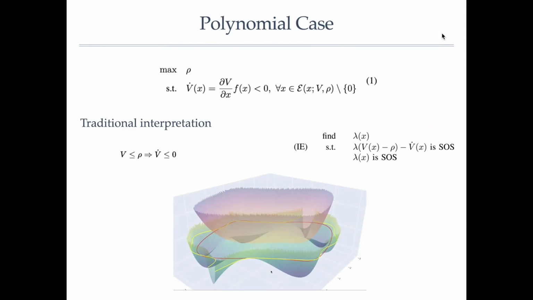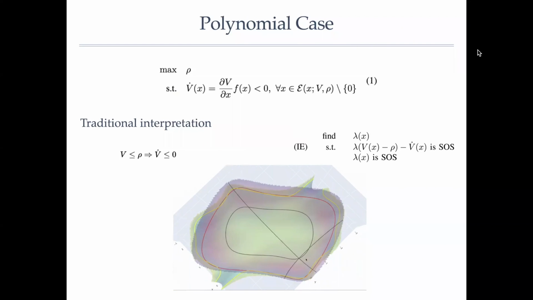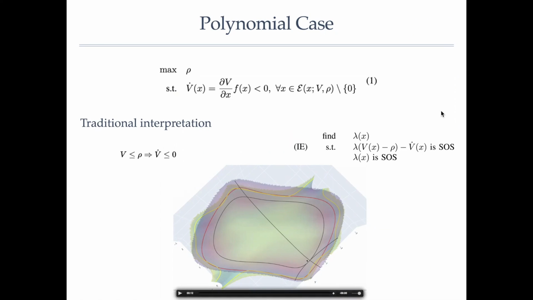Recall that condition 1 is our goal. The traditional approach relies on a straightforward interpretation of this condition, demonstrated in the animation here. We have two surfaces. The pink one is V, the green one is V dot, which implicitly encodes the dynamics. As I increase the level on V, I will get bigger and bigger sublevel sets. I'll simply check to see if the states in those sublevel sets satisfy the V dot sign condition. And as we alluded to in the previous slide, to formulate this straightforward interpretation into a convex optimization, one needs to use the S procedure and a sign constraint Lagrange multiplier. We call this formulation IE, inequality constraint formulation.